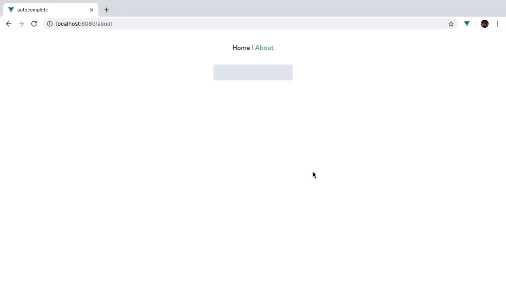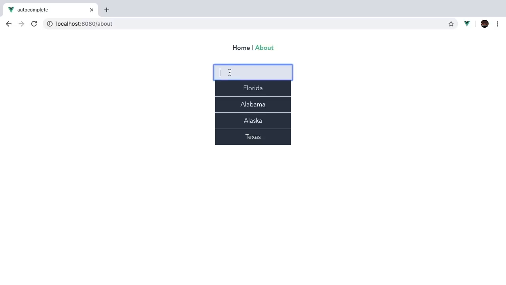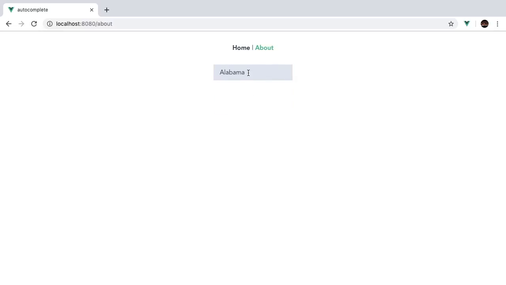All right, in today's episode, we're going to be working on a very common thing called autocomplete. Now, if you're not familiar with that word, you're definitely familiar with this functionality. This here is just an input field, and when I click on it, we're going to get a list of suggestions, and of course, we'll also be able to type into this to filter down our list. Then, if we click on one of them, the list goes away, and of course, we get our input inside of this box. Pretty cool stuff.